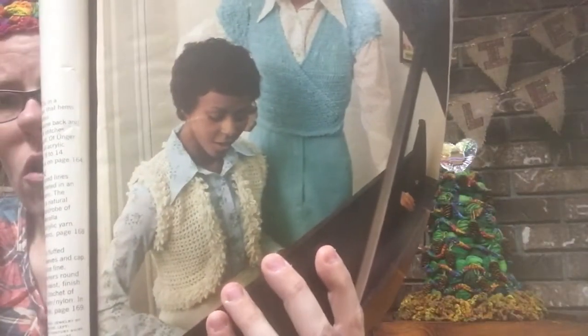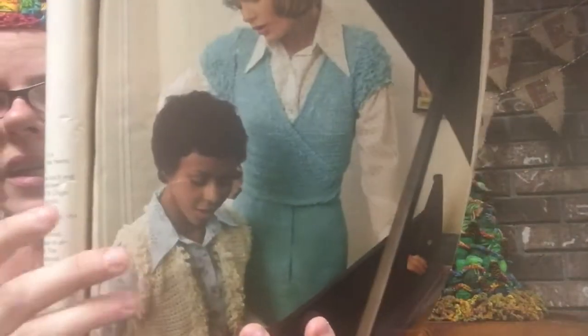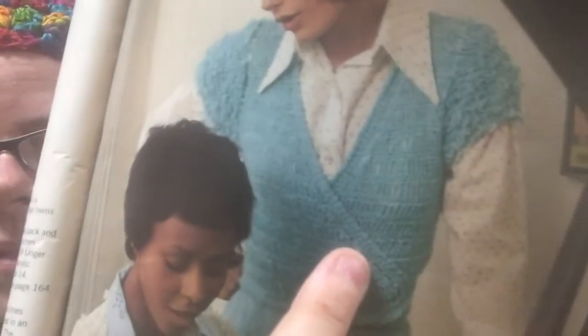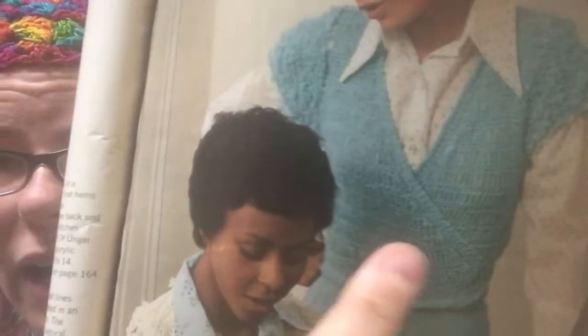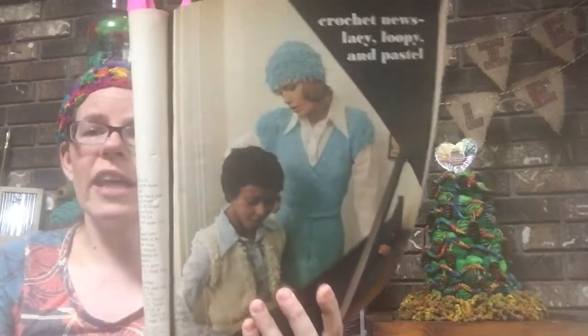So I guess everybody was a big fan of these two patterns. So in first place, drum roll, is this one. This one came in second, the bolero jacket. So it looks like I'm going to be working up this one, minus the loopy weirdness over here. Trying to figure out something else to do there. But I hope I have enough yardage for this. I think I do. So thank you everybody that voted.